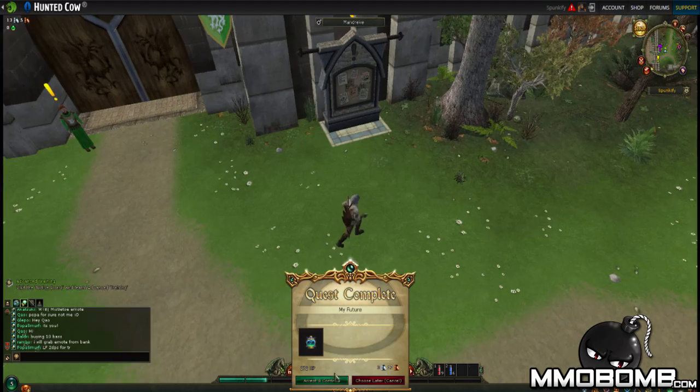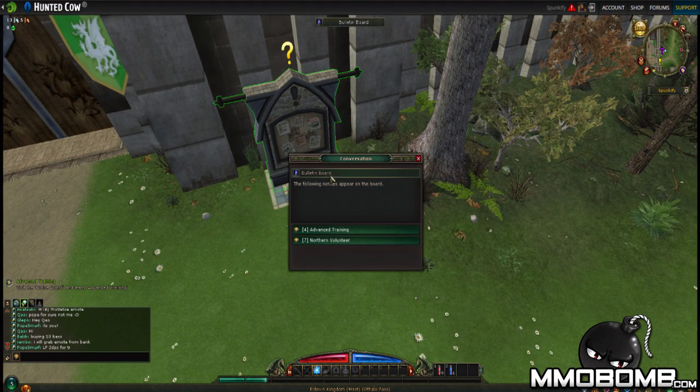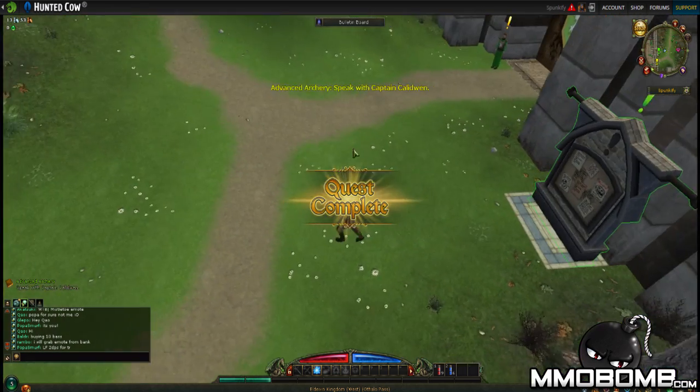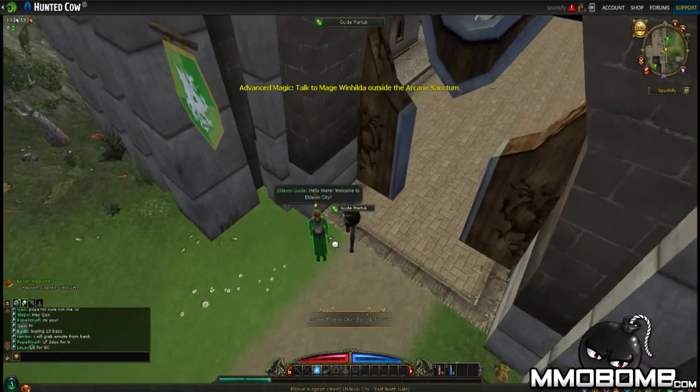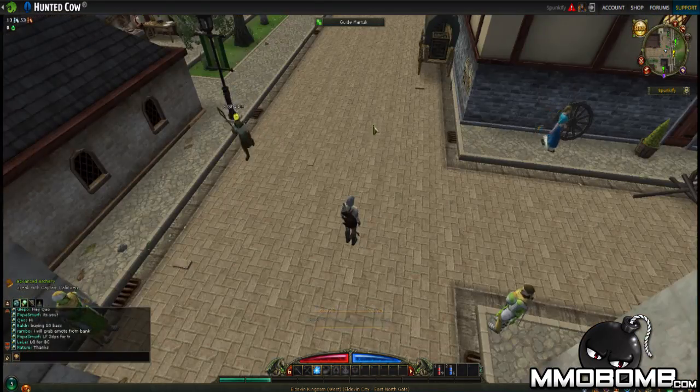Now, that doesn't mean there aren't some things that I have a problem with that you actually can pay for in the game. There are the normal things like, what's this? Following notices. Advanced training and Northern Volunteer. What's advanced training? Said advanced archery active. In order for me to get into the Eldevin city, I have to do all this advanced training here. So, much like if you remember the original RuneScape, can I actually speak to this person now and get this quest? Awesome! Look at me in the city here. Bam! It's the coolest looking city.